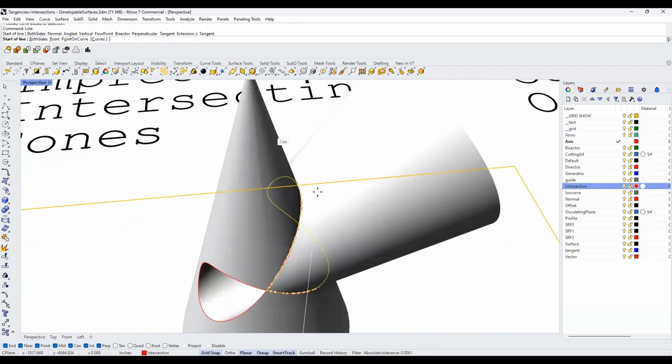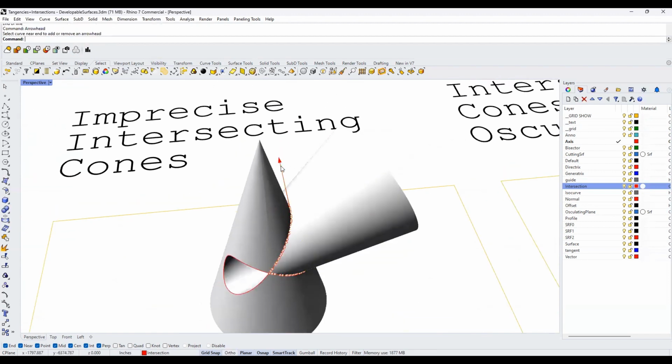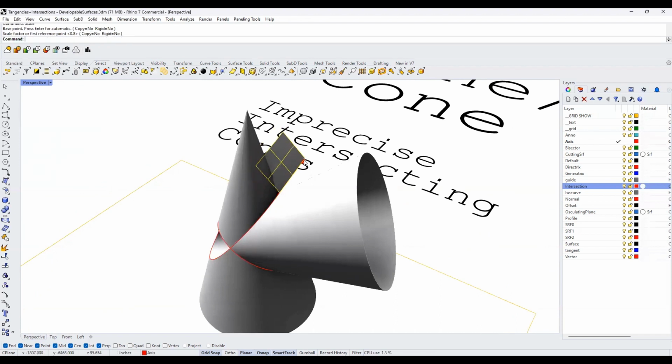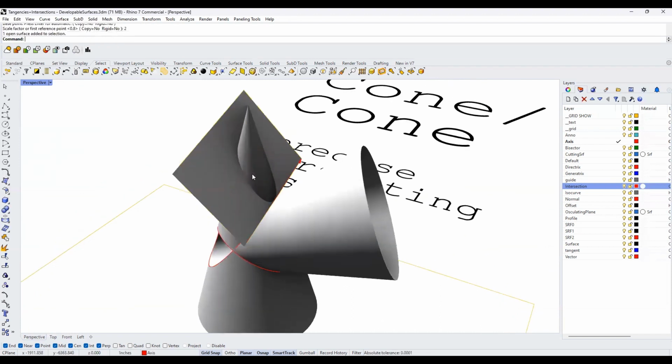So I'd go line tangent from this point, and then I could make a plane that goes in there. I could cut that cone.